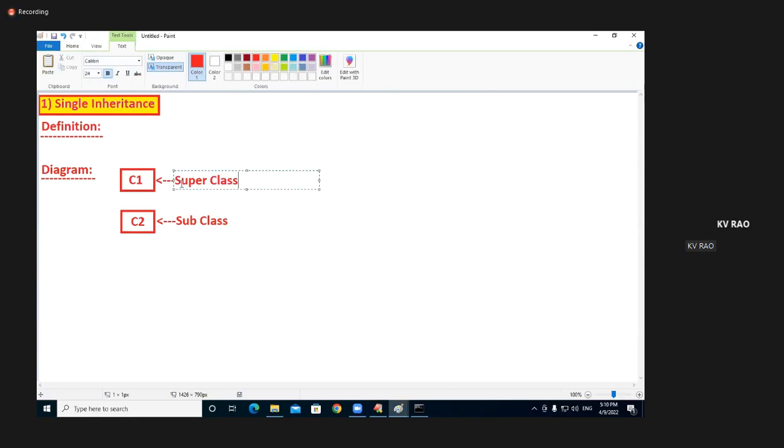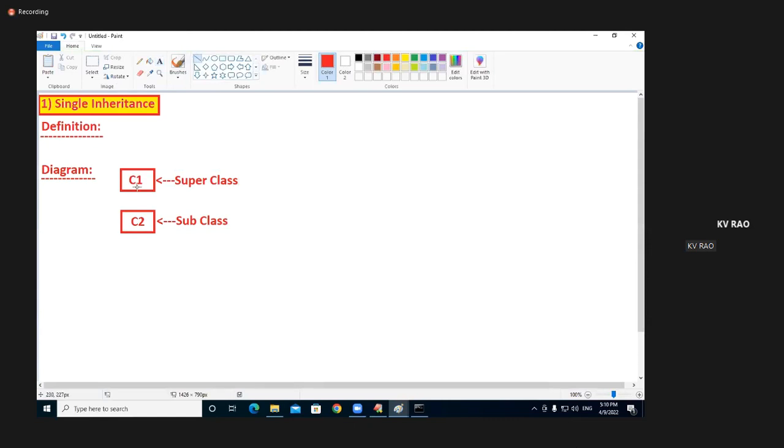Such a type of diagram is called what? And I will write some arrow down. So arrow down or upwards, there is no issue at all. If I write arrow down, you can understand that C1 features are inherited to C2. Or if I write the arrow up, C2 is getting the features from C1. In arrows, nothing is there inside of it. But I write the flow down, so that it is easily understandable to the student.